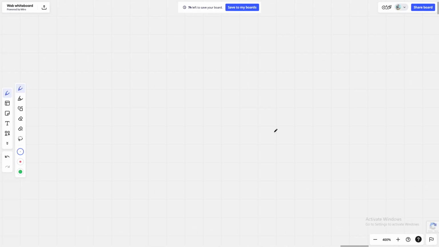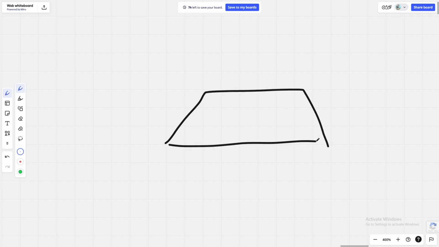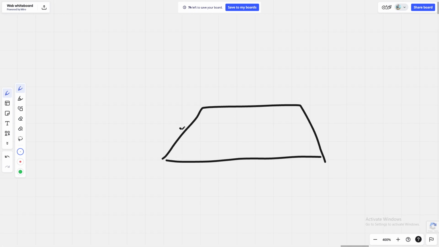Today we're going to be talking about non-parallelograms. So we have the trapezoid, which specifically we're going to be focusing on the isosceles trapezoid. Isosceles trapezoids basically mean that the legs, or the non-parallel sides, are congruent. So these sides, the legs, are congruent. These are called bases, and the bases are parallel.